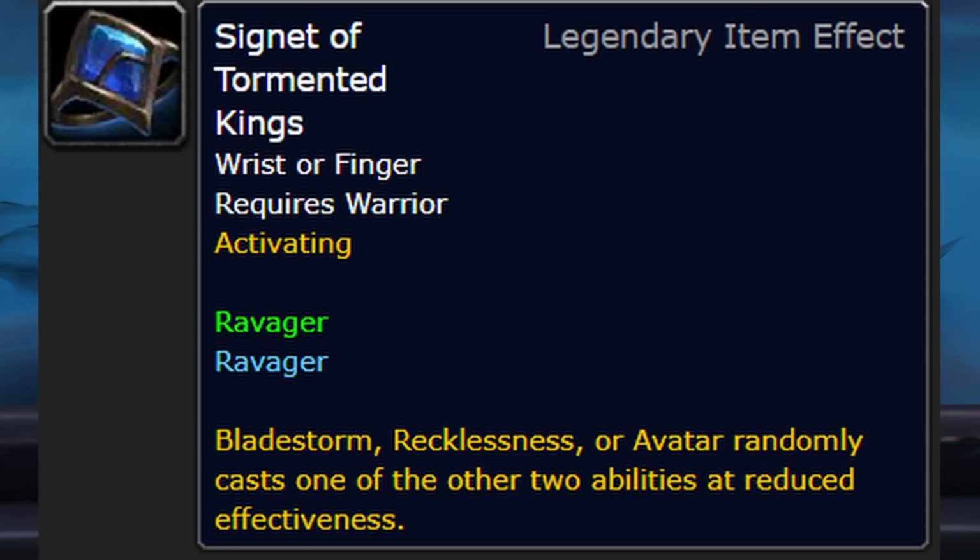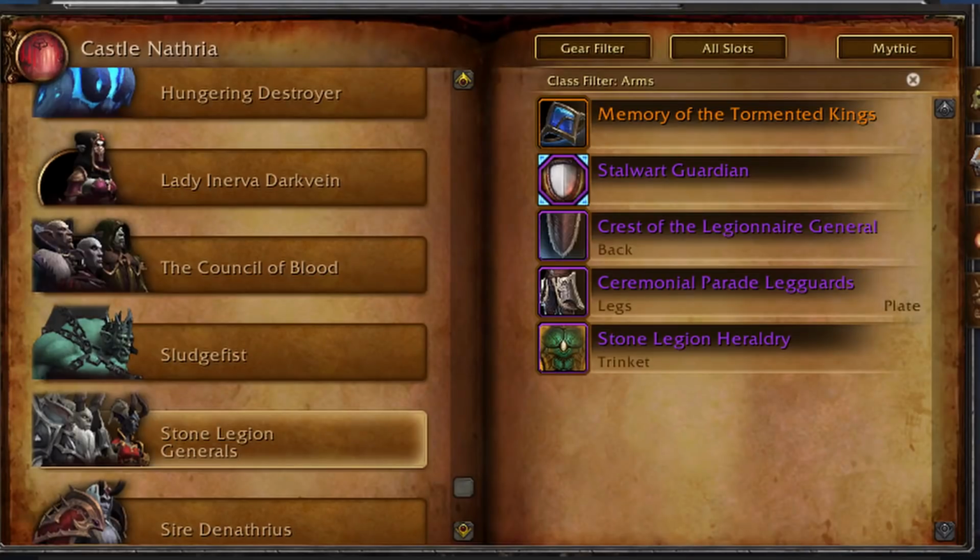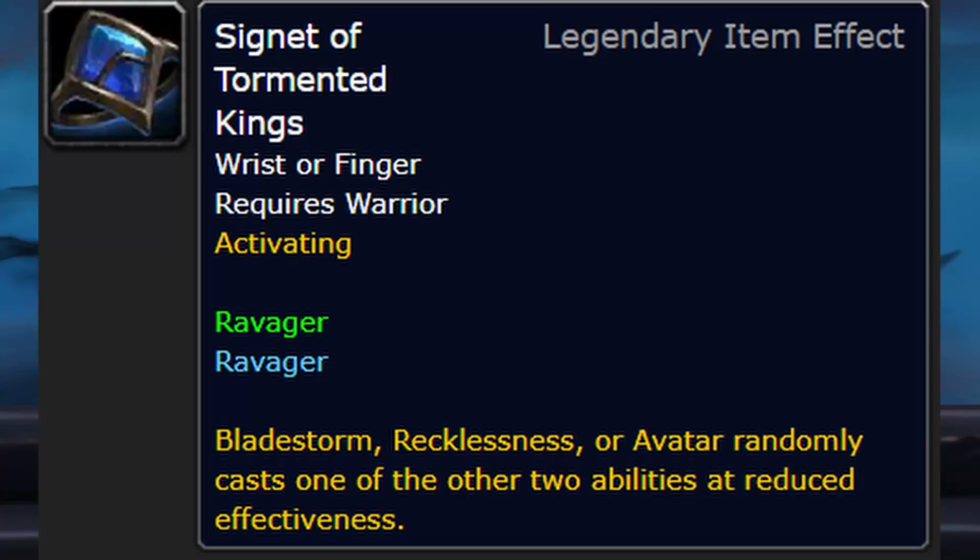You get this legendary power off the Stone Legion generals in Castle Nathria, and this power can only be put on bracers or rings. I personally went with putting it on a ring because it's a safer choice due to having 2 ring slots, and also I have terrible luck with getting rings.